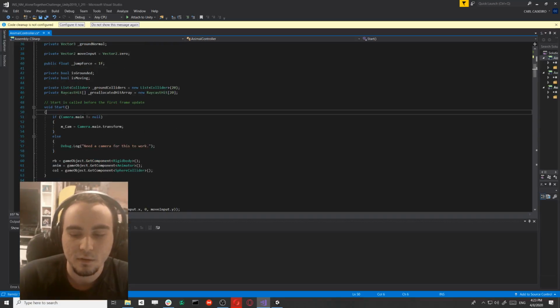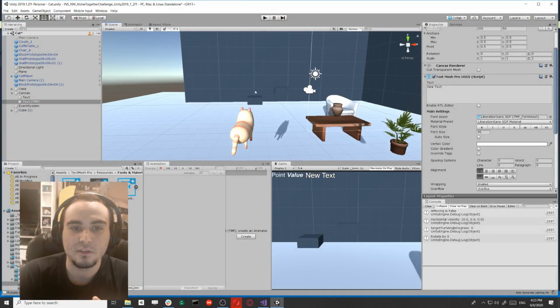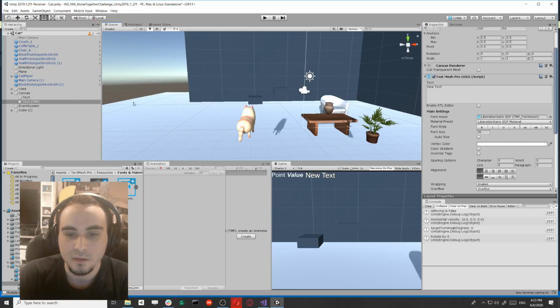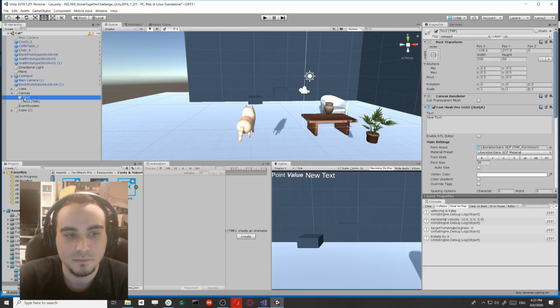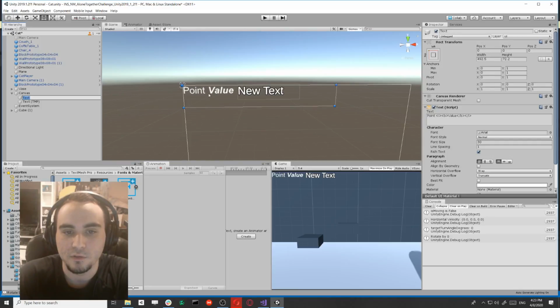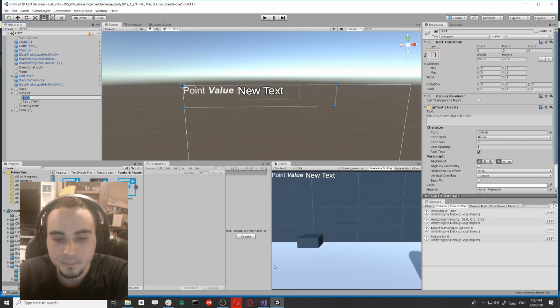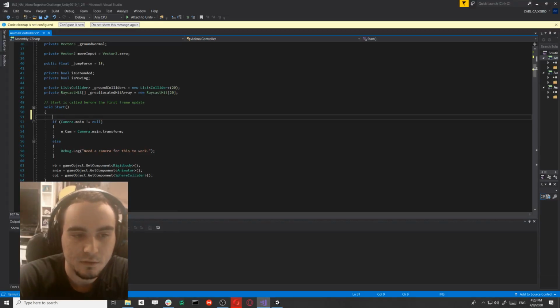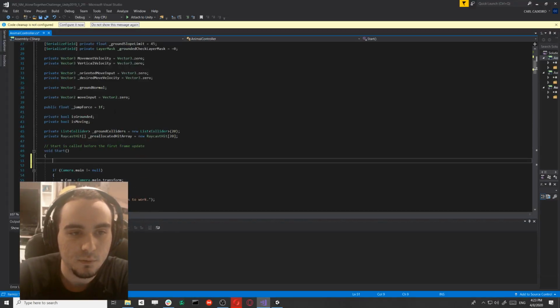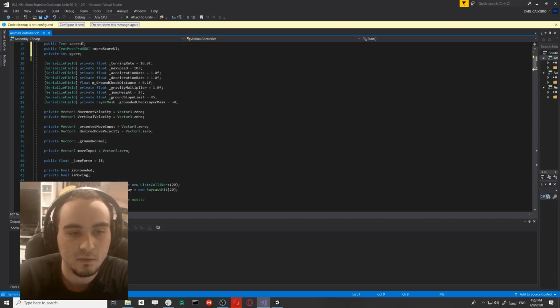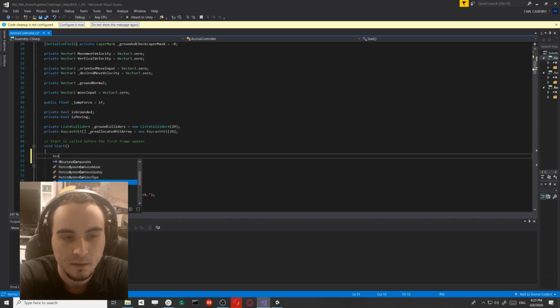So in start, we have to first initialize it. So if we don't initialize it, it's just going to say whatever we have over here, which is just point value, because we never changed it. If we don't change it, it's going to remain the same. So if I go back here, in start, what you have to do for the regular text, I call this score UI.